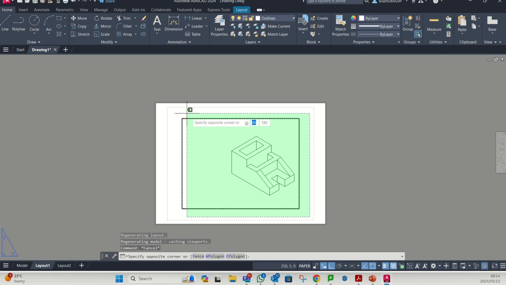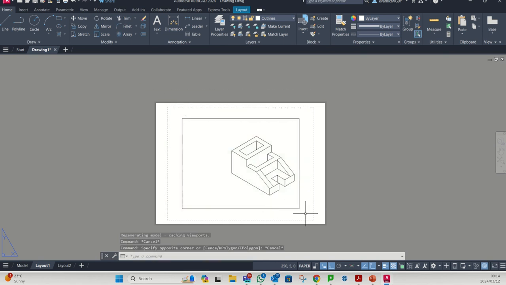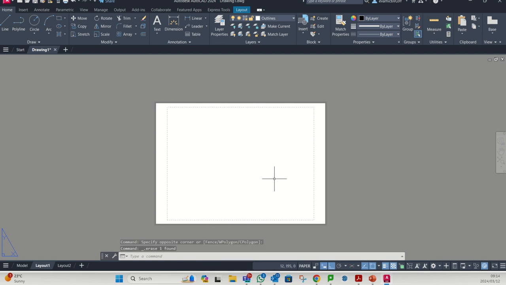But I want you to delete this. So we're going to click and drag, release and drag. So it's click, release, drag. And then we're going to delete that model view window because I want us to start that from scratch so that you have an idea of how that works.